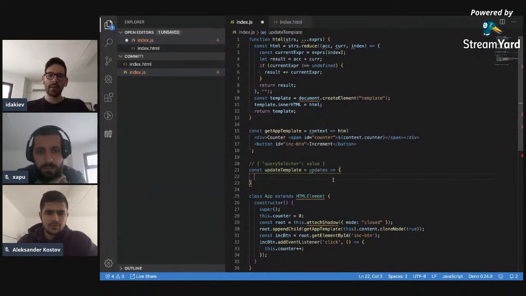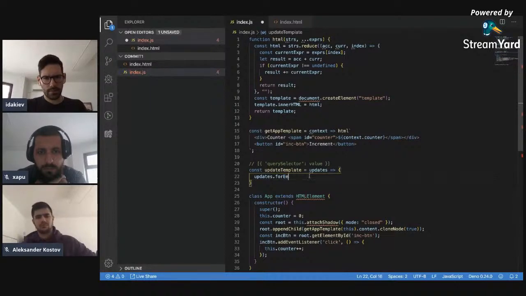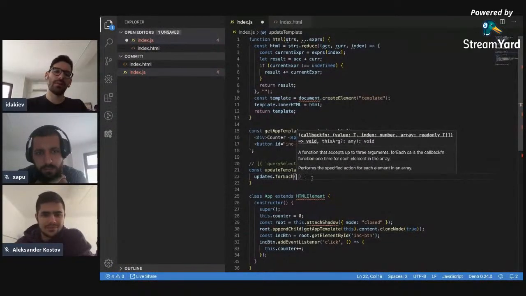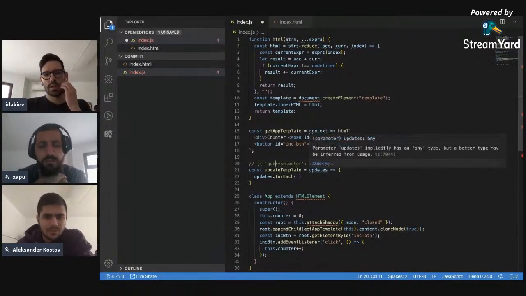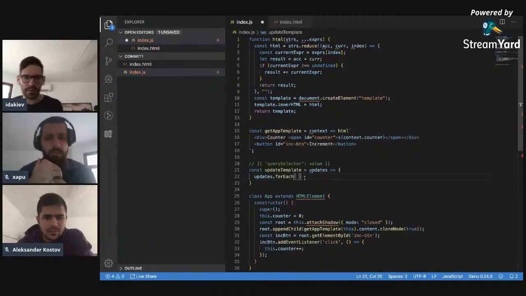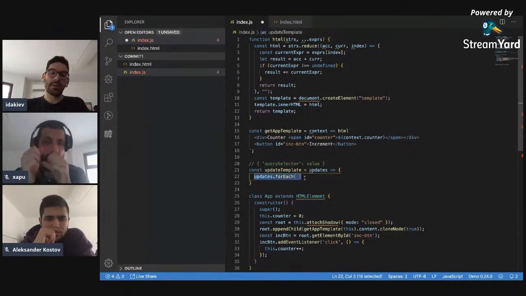Okay, and let's do it for, this is going to be an array as well. So yeah, let's do it like this. And we're going to say updates for each update, or I'm just going to use the destructuring. Let me see, this is going to be an object. Let me see if we can do it a little bit better than this. It's not going to be an array. It's going to be actually an object with different query selectors. So they have to be unique anyways. I don't see why you want to be updating the same element twice.